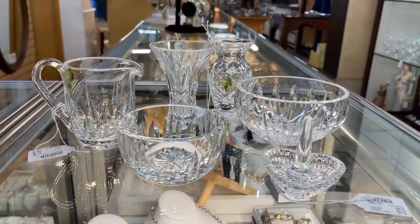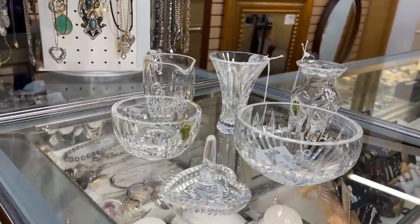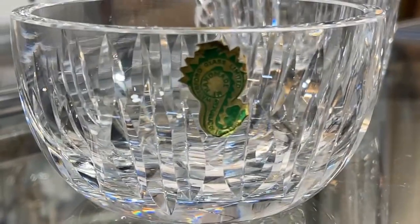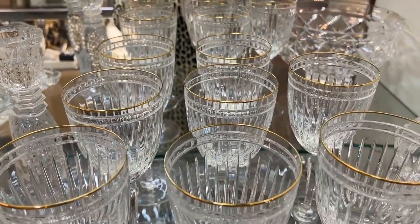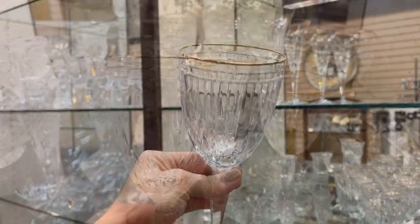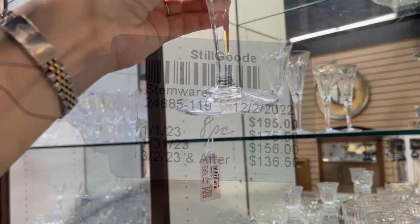You can often tell the age of Waterford by looking at the sticker, if you're lucky enough to find the original one — that probably means it wasn't used. The sugar and creamer set is probably from the 1960s. Take a look at that stamp: "Waterford Glass United, Handmade in the Republic of Ireland." The Hanover Gold was the number one bridal pattern for Marquis by Waterford in the 90s — also made in platinum. A beautiful pattern, long since discontinued.